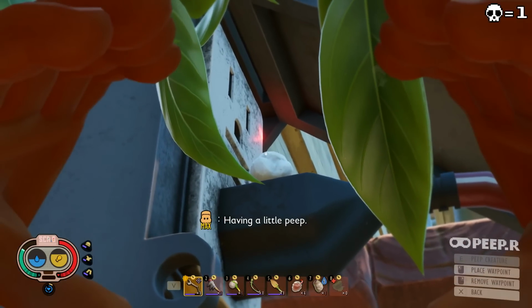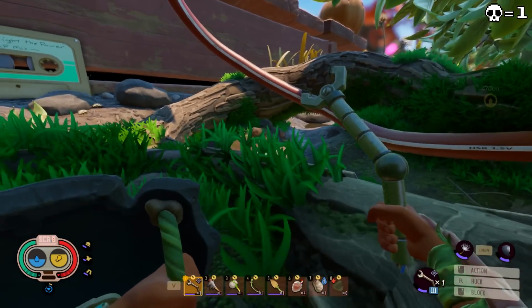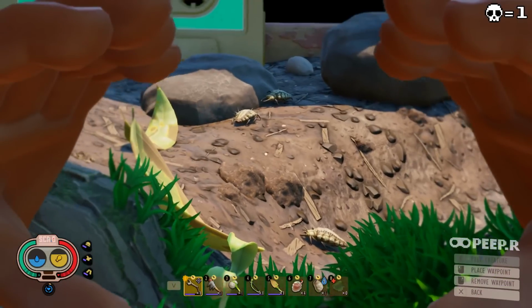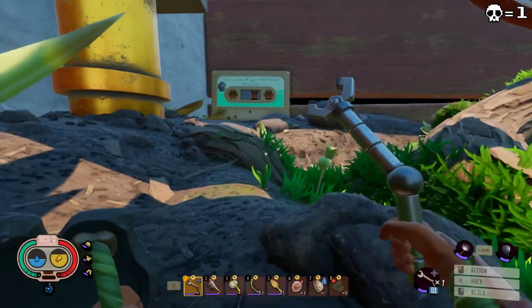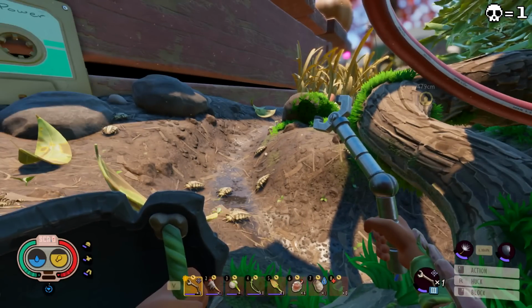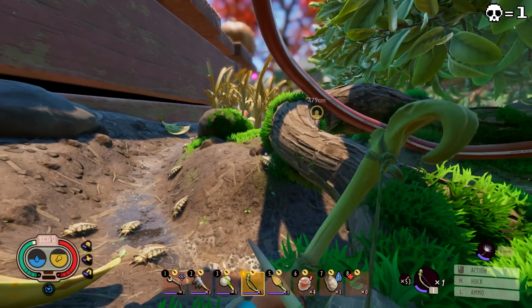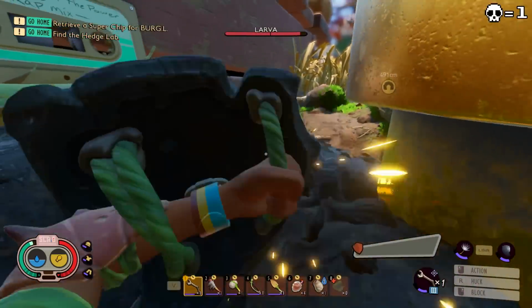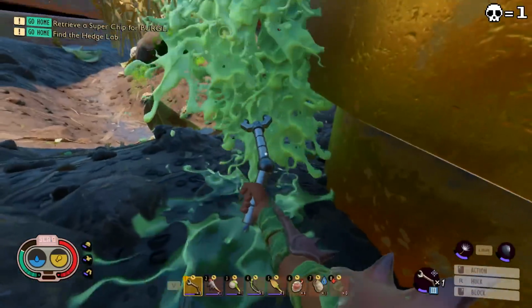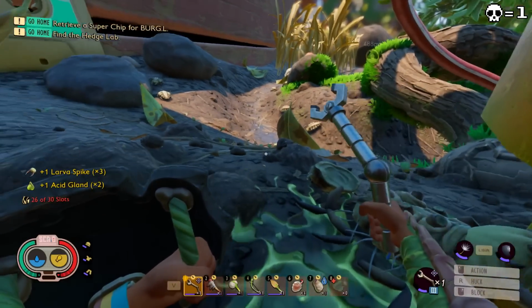There's also a milk molar up on that, but I can't collect those yet. This is guarded by so many larvae. I see three right there, but I promise you there's like eight. Yeah, there's more. Oh, boy. So how do we do this? Maybe we just get one man, kill them one at a time. Get out of my face. Dead. There's the body right here.